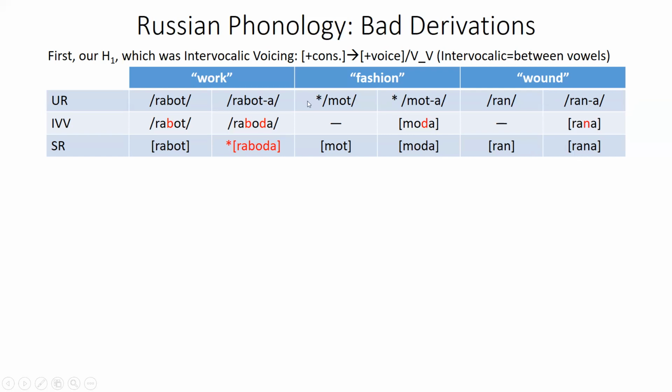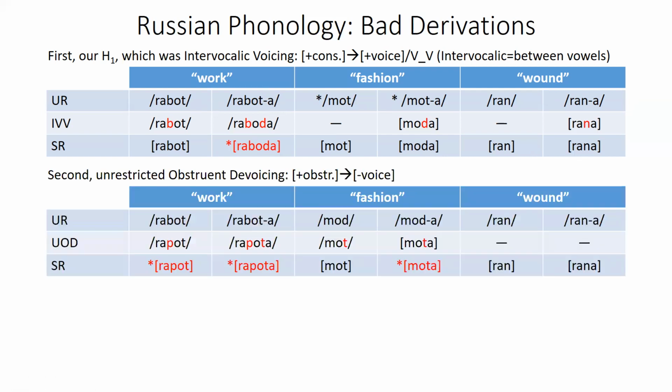So not only does this go against our theory about what the underlying forms are, most importantly, we get the wrong form here. If we had intervocalic voicing, if we made consonants voiced between vowels, we would get this T voiced and we would get raboda, which we don't. So we have to throw out this hypothesis completely now. We could also think about, okay, maybe we just devoice all of our obstruents. Maybe we need to make this rule even more general. Well, this doesn't work because, for example, rabot, we have a B in the middle there, it would get devoiced. So we get rapot, rapota, that's no good. We get the right example with mot, but it's not worth getting three wrong answers just to get the right answer here. So we throw that one out too.